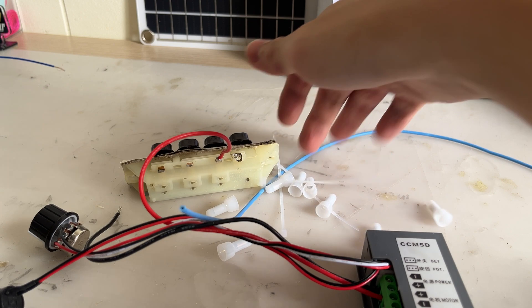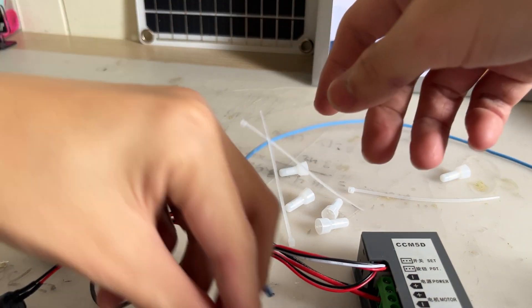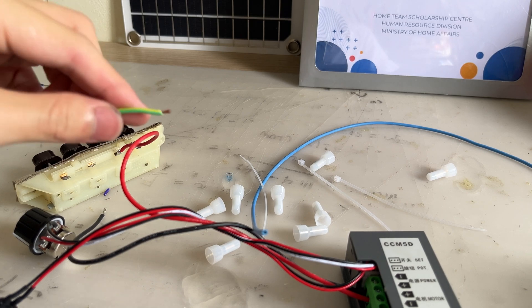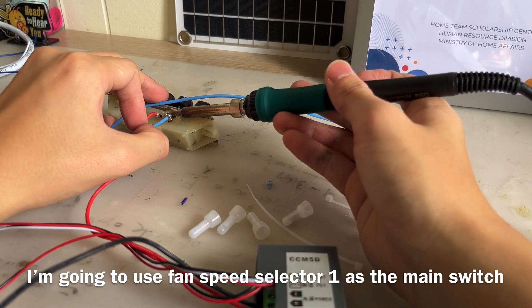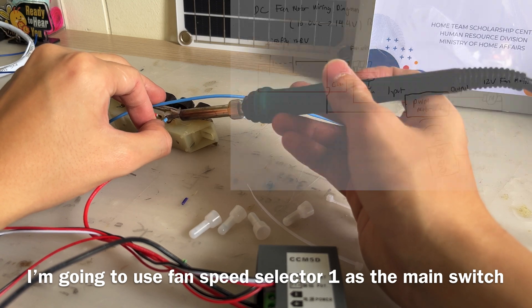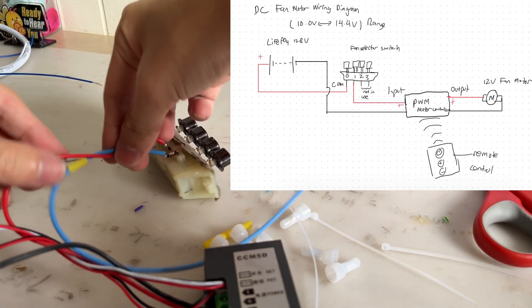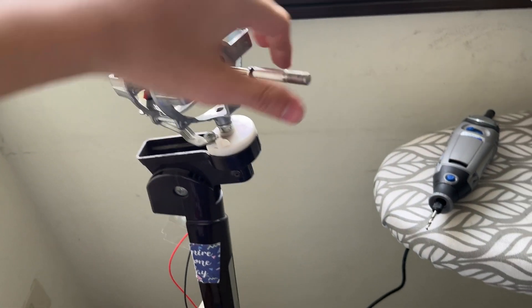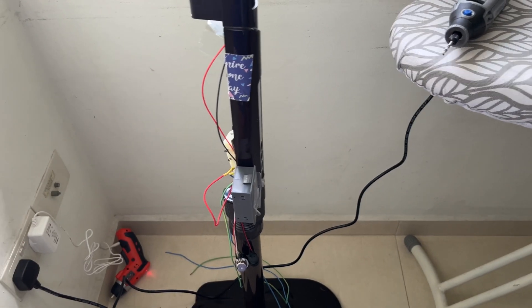Alright, so the seller also included a bunch of accessories that came with it. Not only this one right here, it also included some cable connectors. So I'm going to refer to negative as ground because ground is also another way to describe a negative connection. So I'm just going to connect this to the common wire of the speed controller. So this means the zero speed position. Like this. Then just guide the wire through the heat shrink. And it's fully connected. And now I'm going to put it on the fan. Alright, so the fan has been attached to it. I'm just going to put everything back together. All the controls and all the wiring. I'm just going to put them nicely together and we'll jump cut.